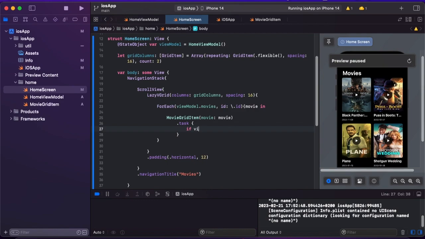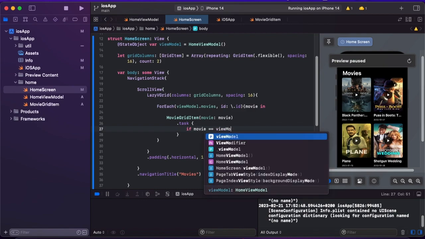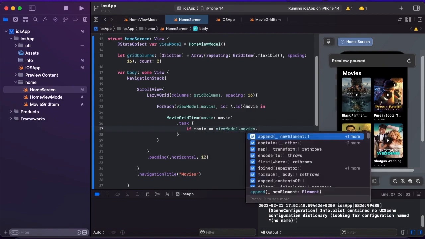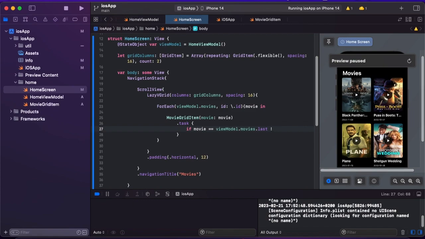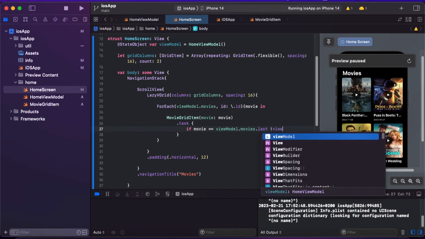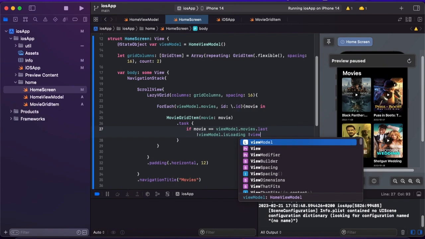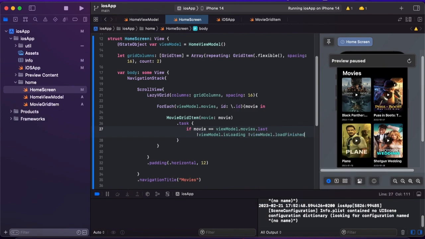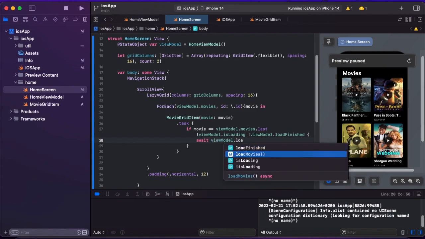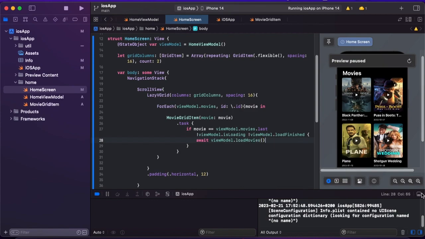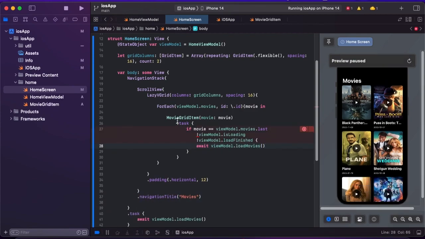I'll first of all check if movie is equal to viewModel.movies.last, and make sure that viewModel is not in loading mode. Also, I want to make sure that viewModel load is not finished. Then I'll call await viewModel.loadMovies. This will normally load a second page of movies when we reach the end.